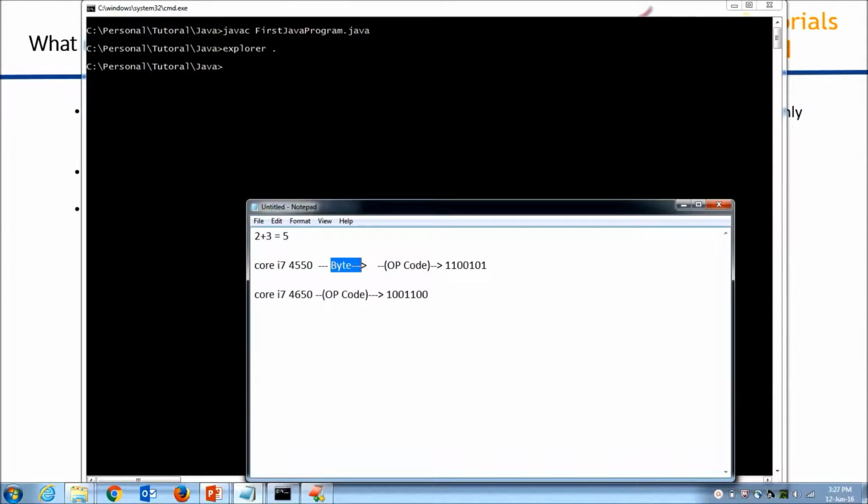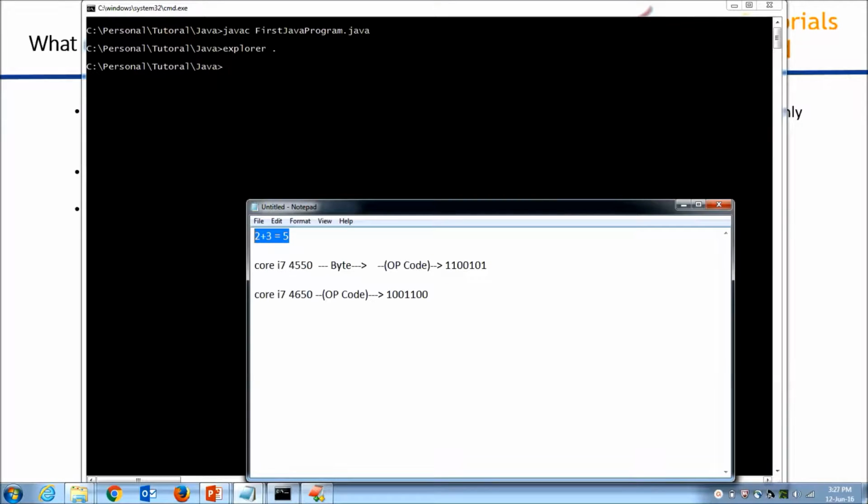Only the JVM can understand this byte code. The JVM is intelligent enough to convert this byte code into this op code to execute this instruction.